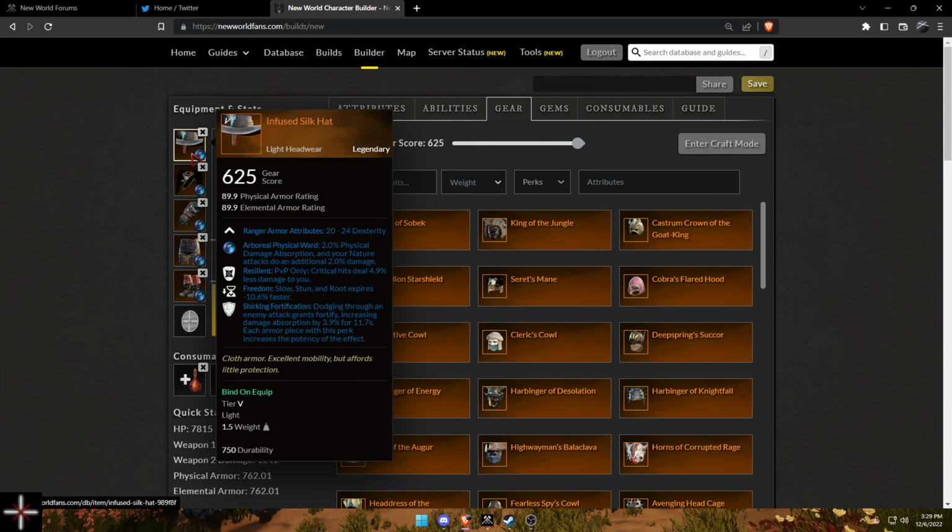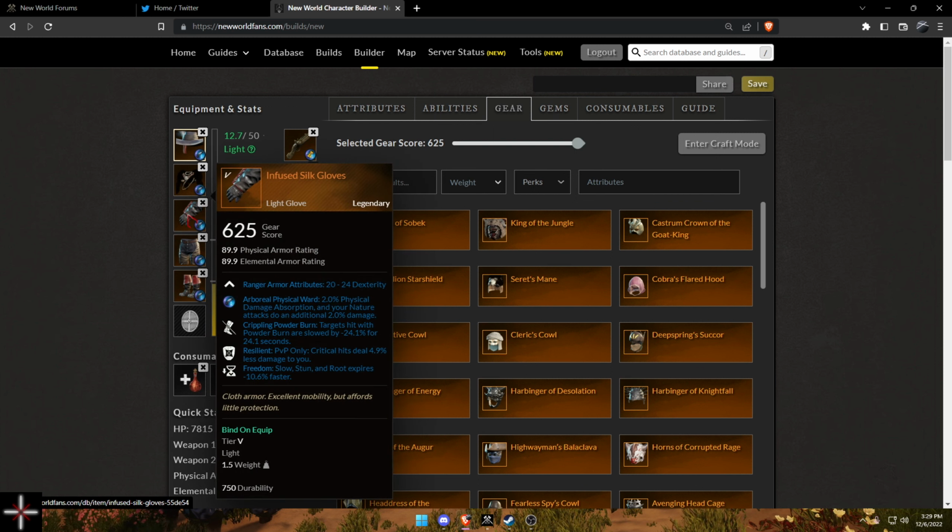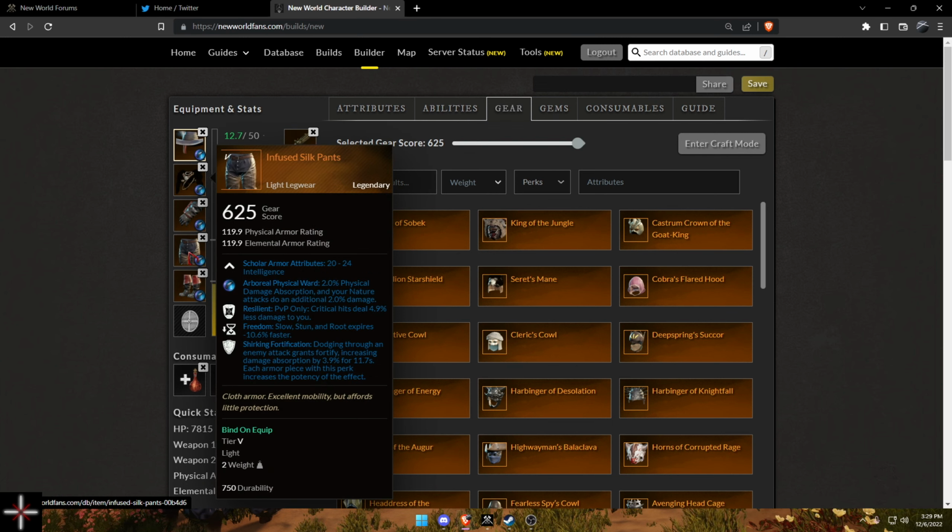But for our hat, we are running resilient, freedom, shirking, fortification. For our chest, we are running freedom, resilient, shirking, fort, same as. And now for our hands, we're dropping the shirking, fortification for crippling powder burn, and then we're running resilient and freedom. For our pants, we're running resilient, freedom, and shirking, fortification. And then for our boots, we're running resilient, freedom, and shirking, fortification as well.